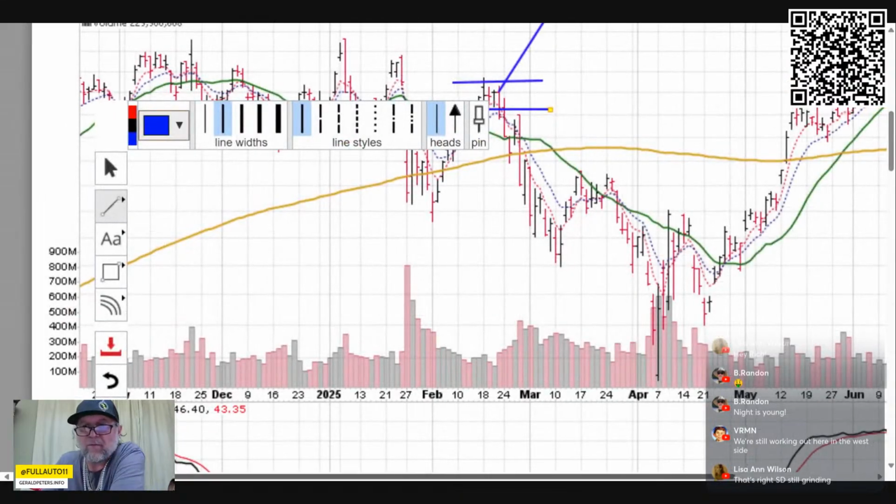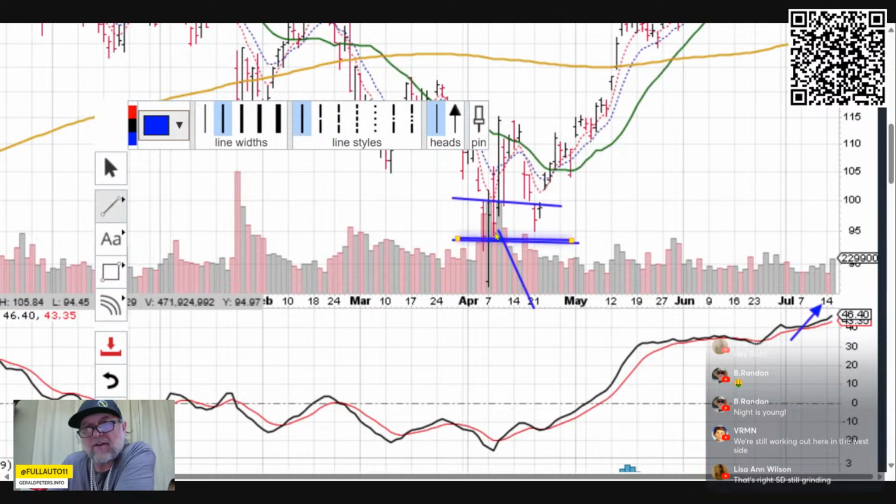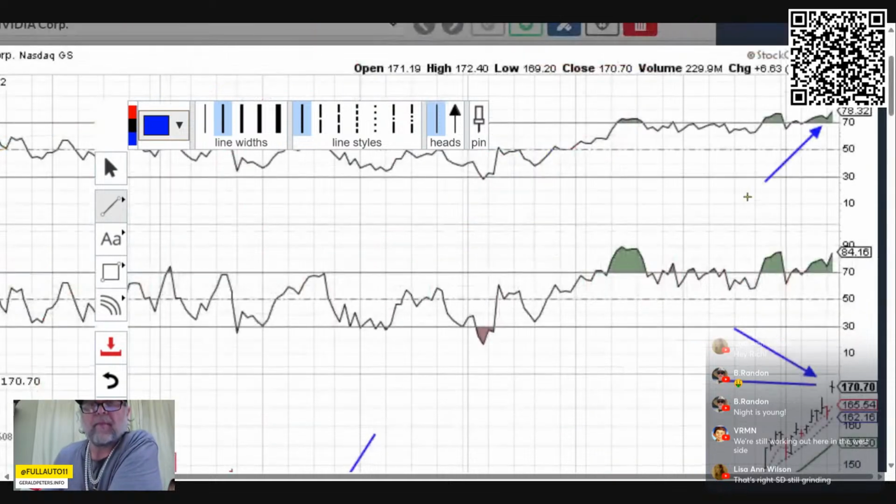There's a few too many dojis on the video for me to go through. It's another example. So you had your reversal here. So your box is kind of in this area. Price starts to run, comes back into the box. You get the doji, and then you see the massive reversal.